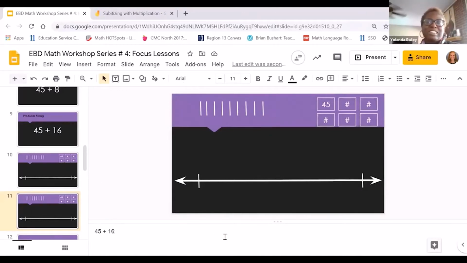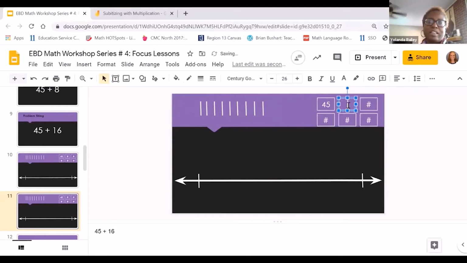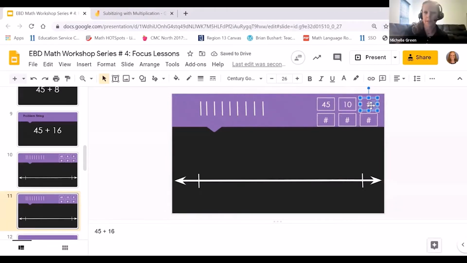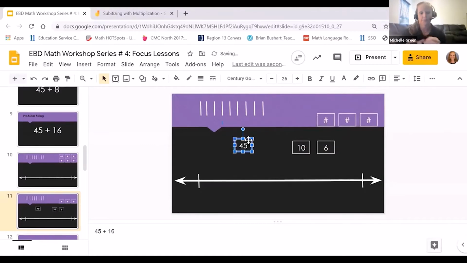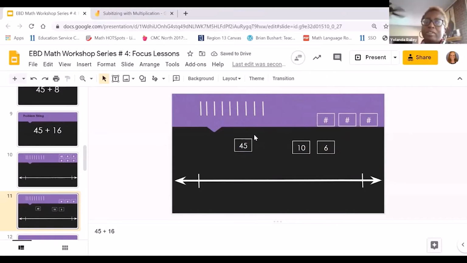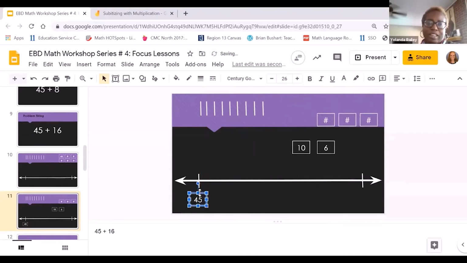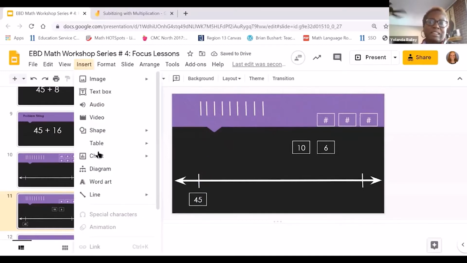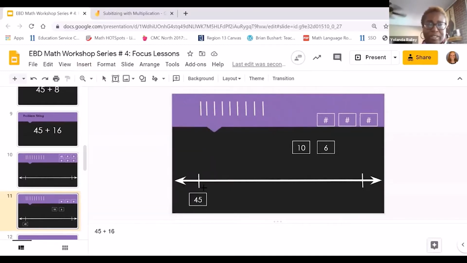I looked at the number 16 and I decomposed it again. And so I know that 16 is 10 plus 6. Okay. So you put that to 10 plus 6. So tell me, what did you do with that 10 and that 6 and that 45? How did you then put those numbers together? Okay, so I started with the number 45. And then I know that 45 plus 10 is 55. So I went up from 45, went up 10 right here.